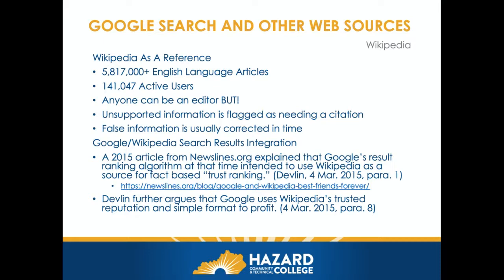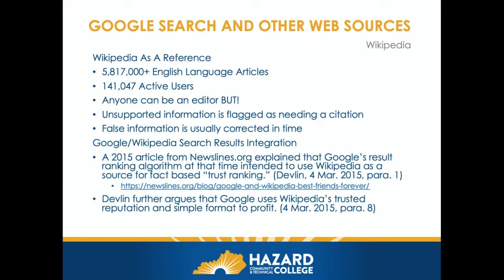In a lot of ways, using Google search, you have no choice but to use Wikipedia because Wikipedia and Google do have a partnership where Google will integrate the Wikipedia entries into the results of a Google search. That's why whenever you do a search, you're likely to get those Wikipedia links at the top of your page, and then now they have that little box out beside your search results that shows you images and dates and countries, if it's associated with an individual. Wikipedia has their own little widget type thing, and that is because of this partnership.